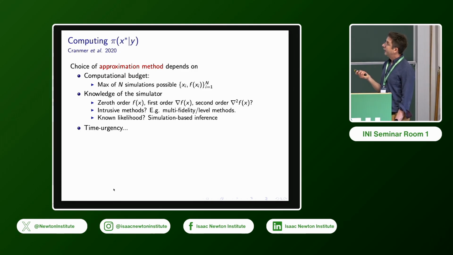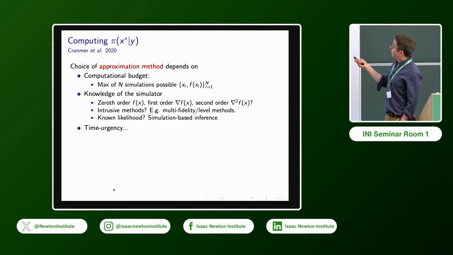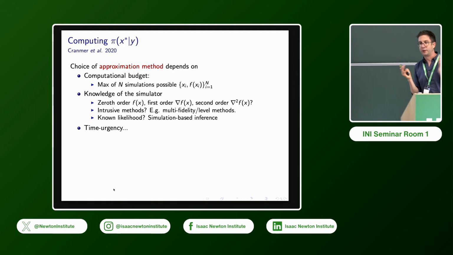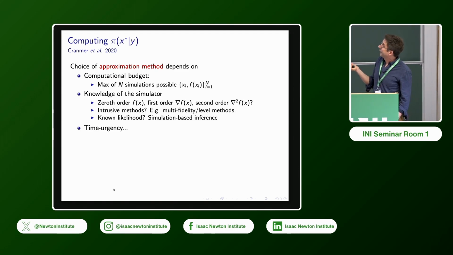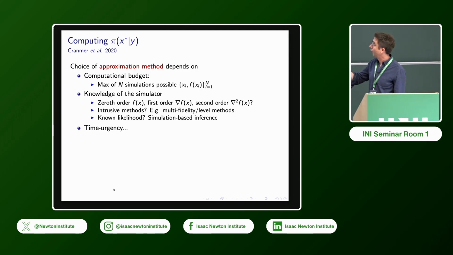So first of all, it's going to depend on our computational budget and the cost of our simulator. All inference has to be done with at most n evaluations of your function, your simulator. For cheap models, n might be huge. It might not be a practical constraint. You might be able to run your model billions of times without blinking. But for complex models, like the one I said at the start, we're probably limited to a few hundred or a few thousand runs at most. So we've got to base all our computation on a few thousand simulations.